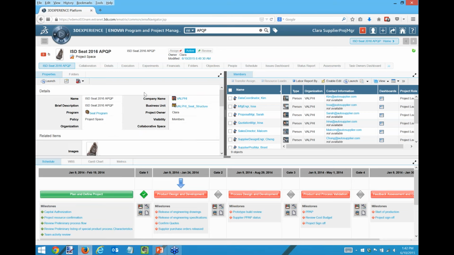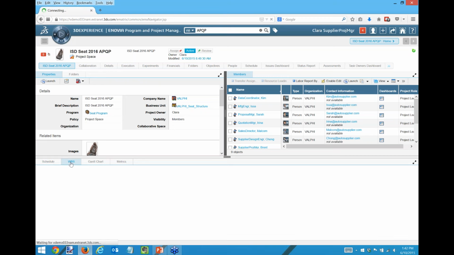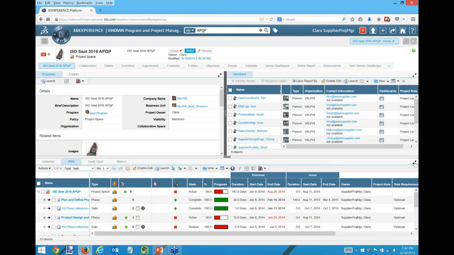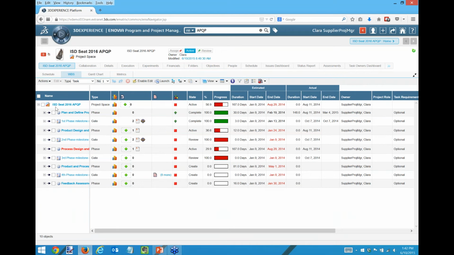All right, now another thing is about warnings, right? So how do I know when things are getting behind or when things might be getting behind? I'm going to pull up the WBS detail for this project because it's actually running, and so I can see what's going on. Look at this. Here are my phases and gates for an APQP project, not a deliverable. We've got a couple things.